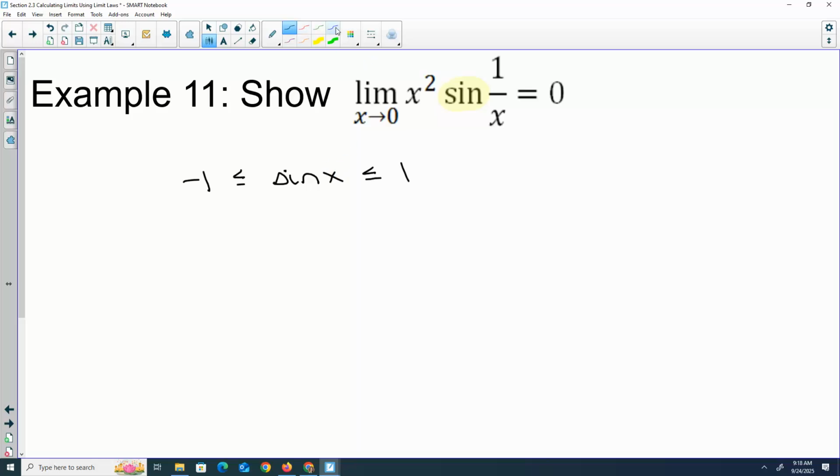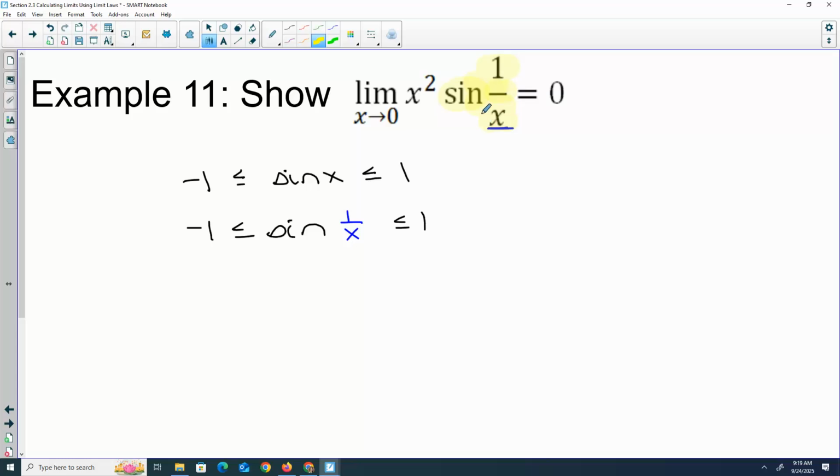No. So in order to look like this, I need my angle to be sine of 1 over x. So it would still be true that sine of 1 over x is between -1 and 1. Okay, changes to your angle affect your period, but it doesn't change your amplitude. It doesn't change your high and low points. And so what we're trying to do is turn this expression in the middle into the one we had up here. So now we have the sine of 1 over x.